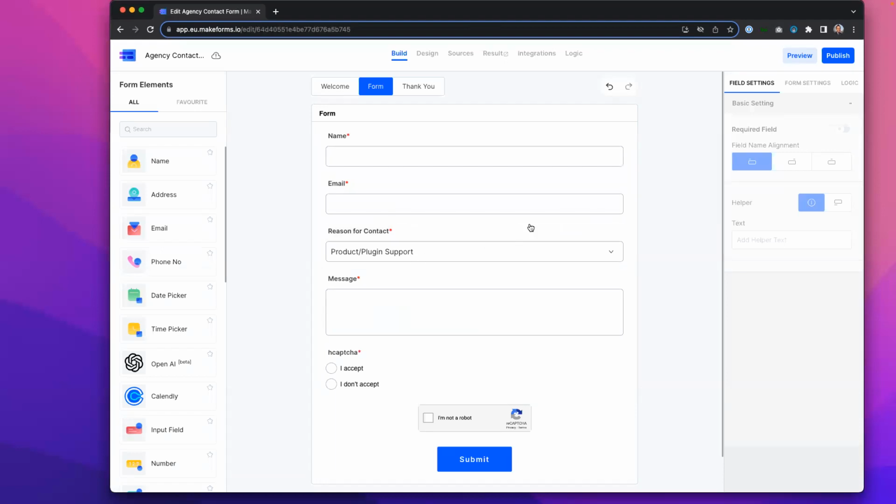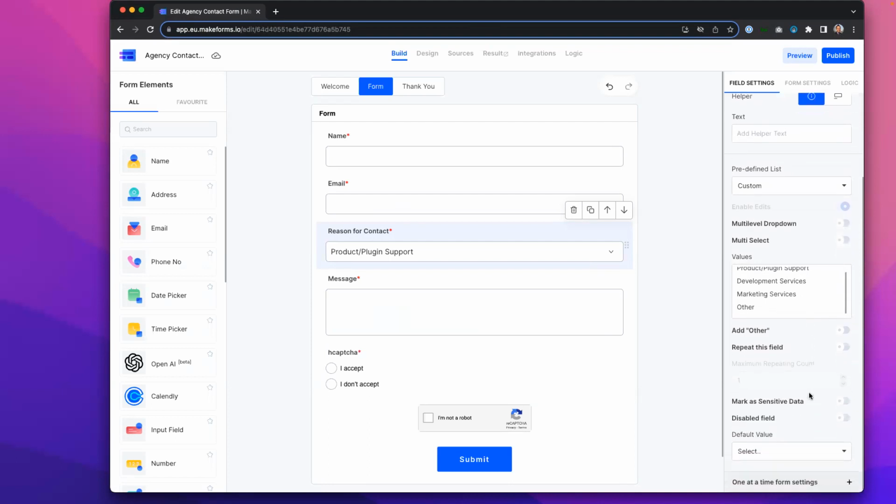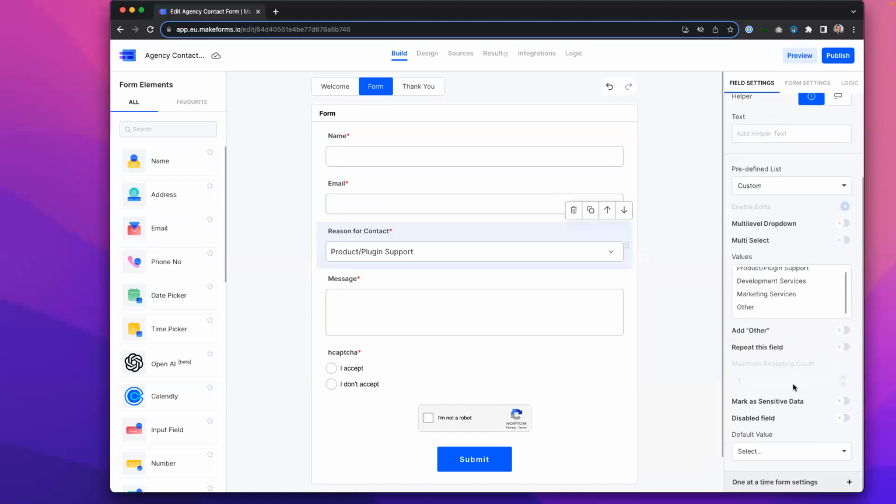Okay, so it did do that. It did populate the values for that drop down. Let's see, did it populate the conditional logic?